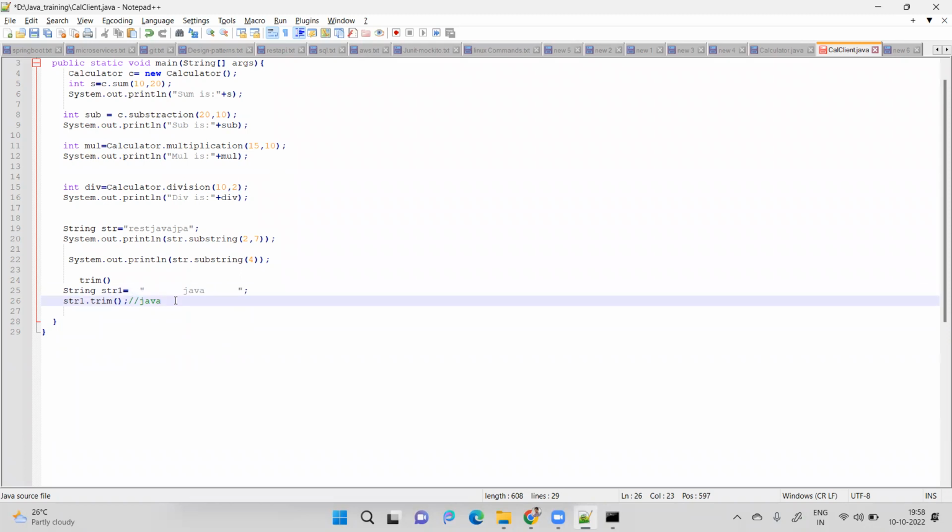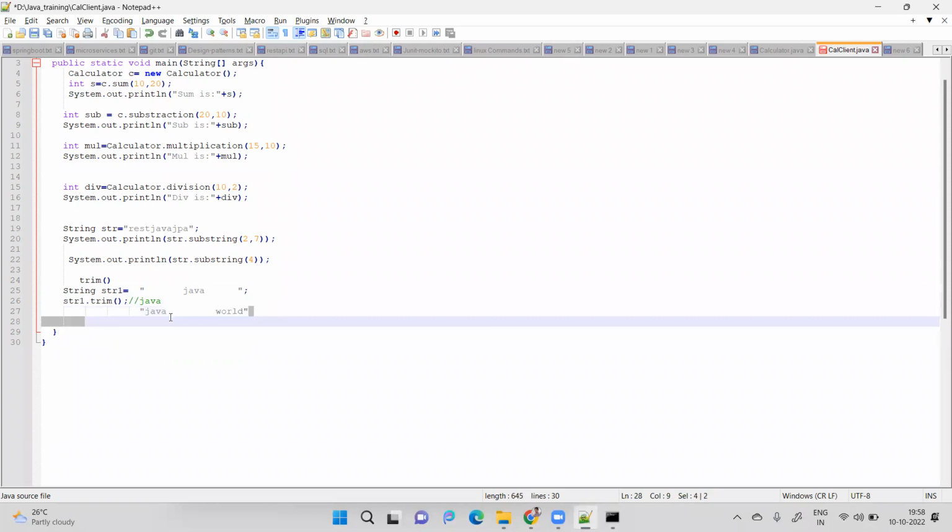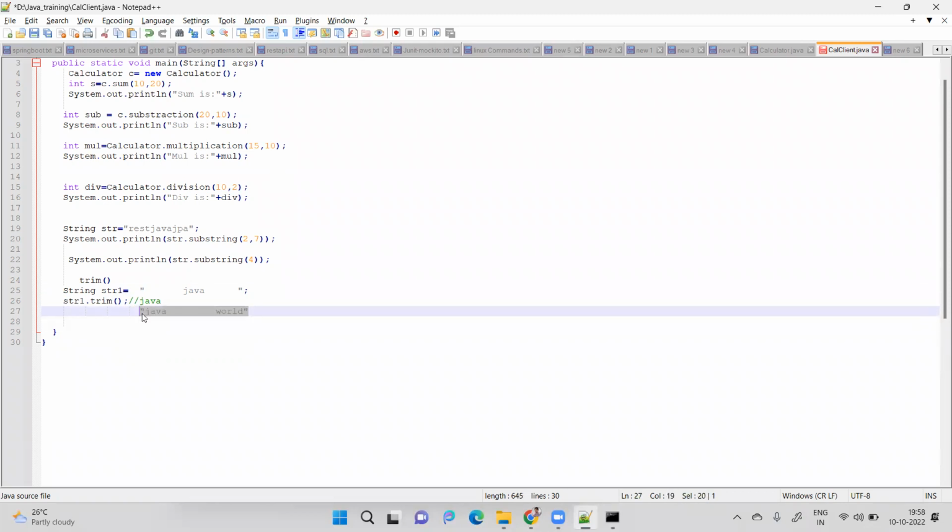Okay, take another example. I have one word, Java space. If I try to trim this, what will happen? It will trim only the ending spaces and starting spaces.